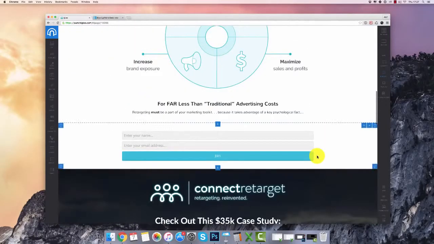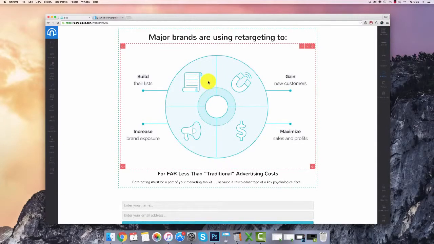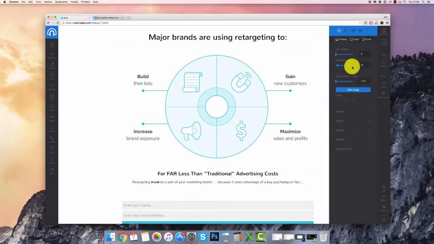Okay, so maybe I'll scroll down here, and maybe I want to make this image into a light box. So what I could do is simply click on here and go to style options, and on the actions tab over here, you're going to see we've got different types of actions. So you can scroll to section, open a URL, or open a pop-up, close current pop-up, image pop-up, or YouTube pop-up. Now for the pro users, you'll have these extra pop-up options, which I'll go through a bit later in this video. But for now, what we can do is select image or YouTube pop-up for the current members.